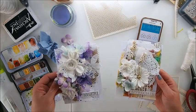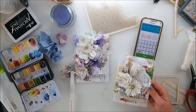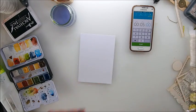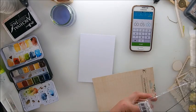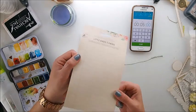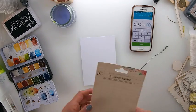Are we having a third go, guys? Of course we should do card number 3. And since there's less and less elements on my table, I thought to use the packaging. You know me and packaging. I love using packaging, and my packaging is in the color scheme of my vintage-ish cards.